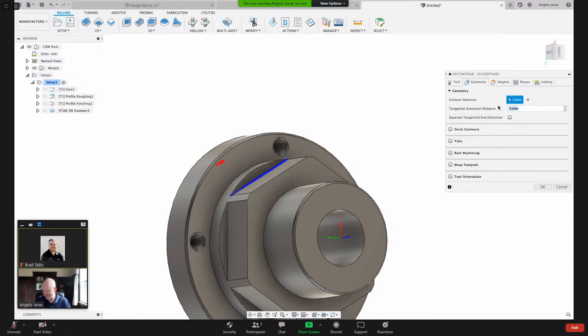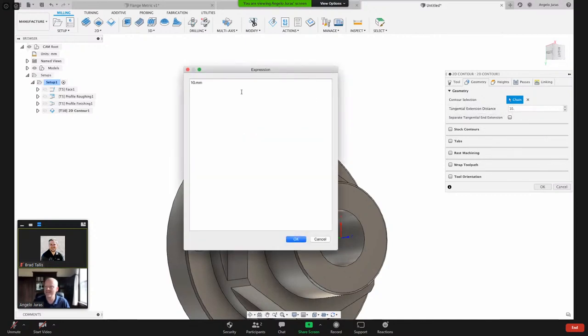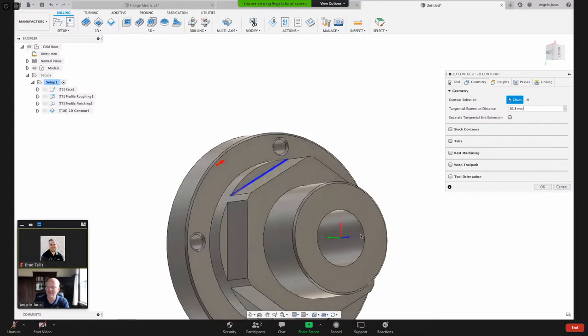I can say, give me 10 millimeters extension, so it extends it straight. Or I can nerd out, right click and say edit expression. I can come in here and type tool underscore, and as I start typing, there's tool diameter times 0.6. So it'll take 60% of my tool diameter and apply that value there. So if I change my tool, it'll automatically adjust that.